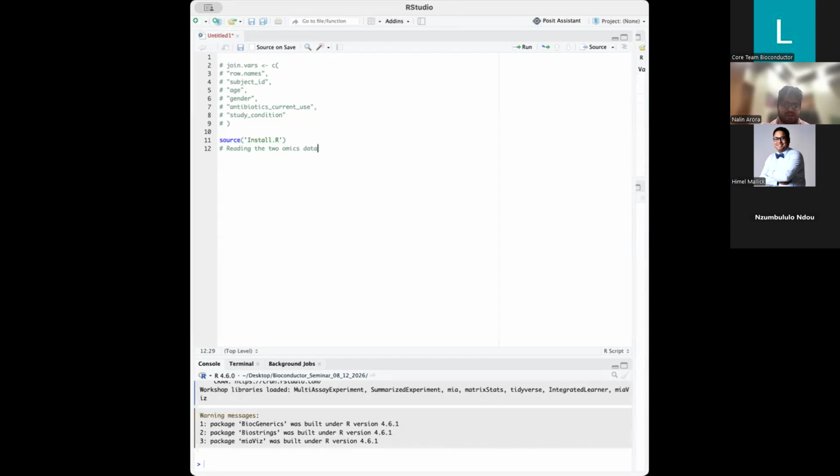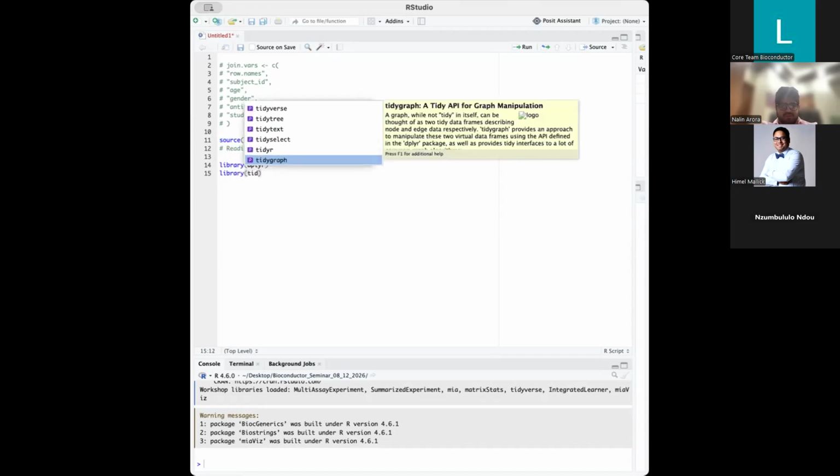The first step is to load the libraries. I will load the three libraries needed. The first library is dplyr. We need it because there are going to be cases where we join, filter, and do additional data frame operations. The other is tidyverse, again for data manipulation.